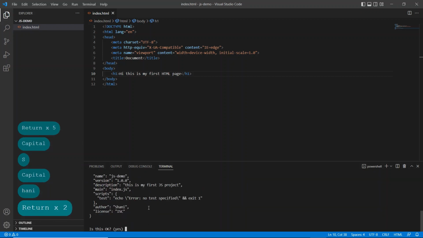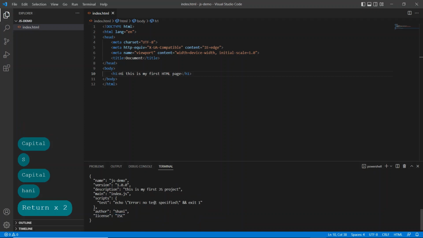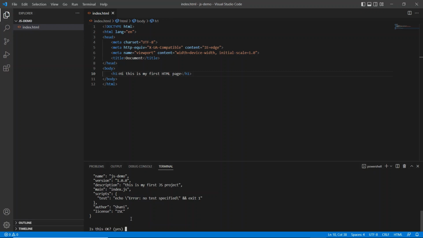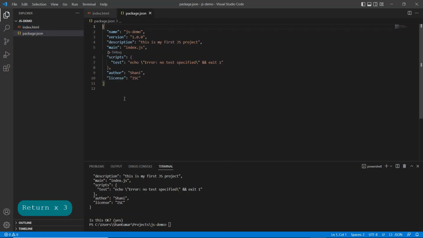So here it is giving us all the details, like it is going to add a package.json file in which we have the name of the application, version of the application, description of the application, and here we have the author and license details. So is this okay? Yes. And it has created a package.json file for us.